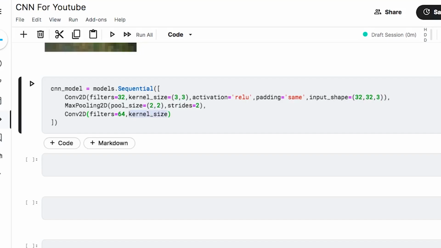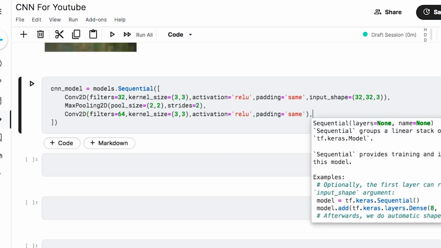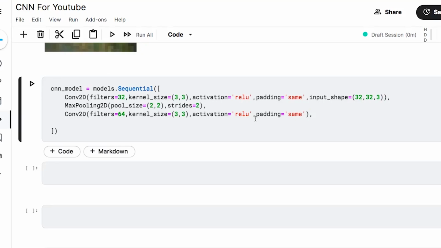Then kernel size will remain the same, 3 by 3. After that activation will again be ReLU, and then we have padding, and padding will again remain the same. Then we come again to max pooling.